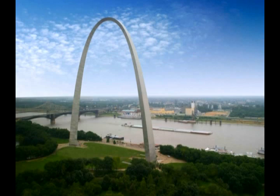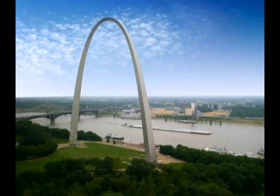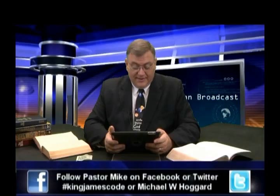When they put that final piece in, they can take down all of their secondary structures, all of their scaffolding, everything like that, because now the keystone is in place and it's going to bridge the gap between the two, the north and the south, the east and the west, the light and the darkness, the yin and the yang, good and evil, male and female, sons of God, daughters of men. Or let's look at it like this: Osiris and Isis, joined together by the keystone. That's what you're seeing in that picture of them laying the final keystone in the Gateway Arch.